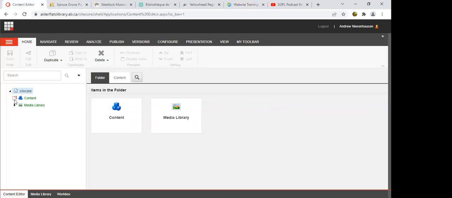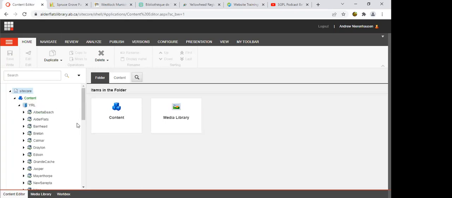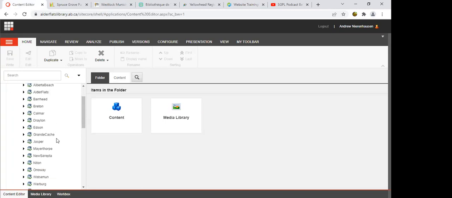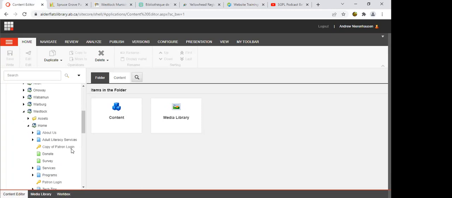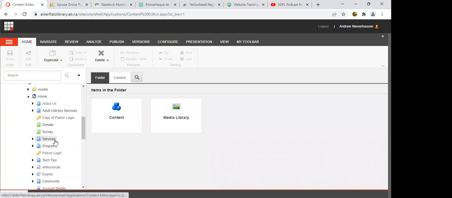Okay, so let's open this up. If you worked on your website before, you're familiar with the tree. We call this a tree because it branches out as it expands. And yours will just contain your library, but today I'm going to be hopping around in a few different libraries here. So we'll open up the tree to the home section. And here we can see the contents of your website. So this is everything that makes up the site that your users see. It's all contained here. And looking at this list, we can get a lot of information about the structure of your site.